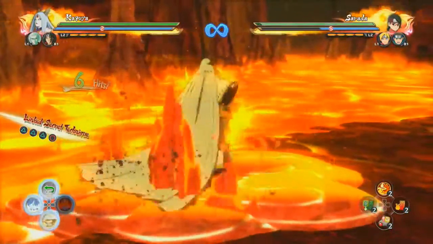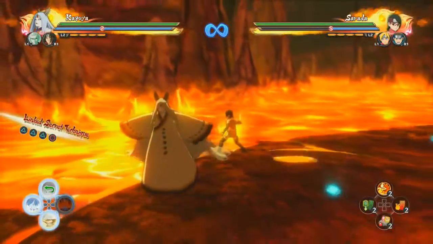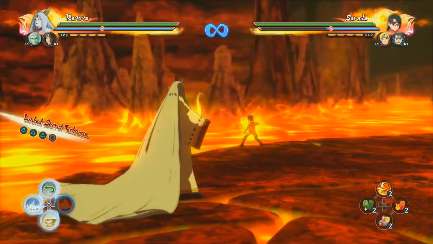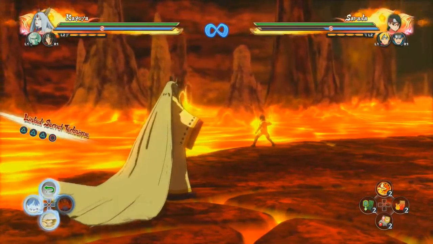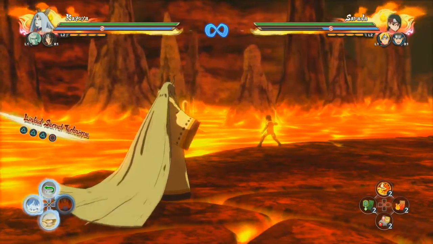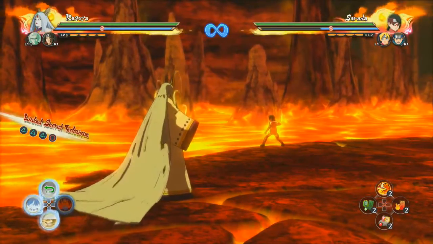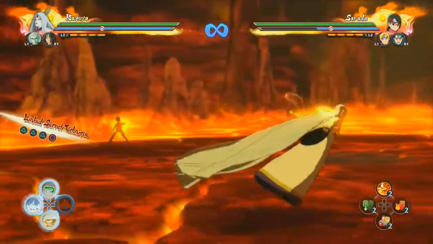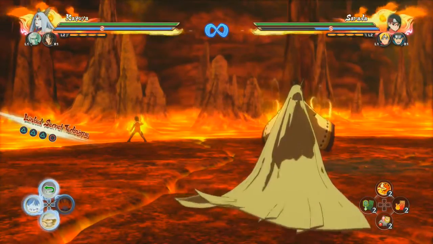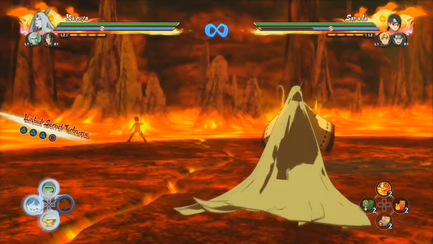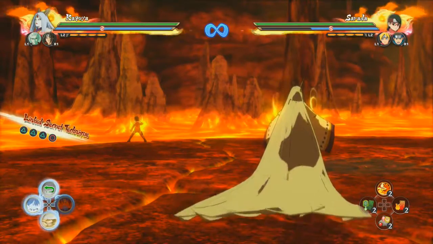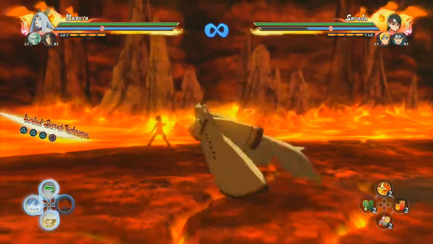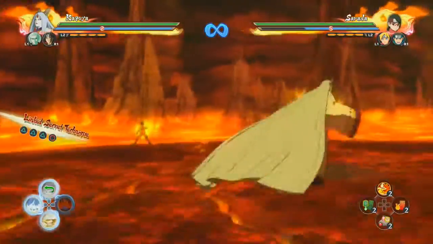And that's why Kaguya is so good, because there's plenty of ways you can go about it. She has the whole map in the palm of her hands. The sand form is for your teammates. The ice form is for long range and personal annoyance. The fire form is where she doesn't do that much damage, but actually just wastes the opponent's sub. So you can alternate between all these 4 modes and get a lot of damage out of it. Once you master it and you link up your combos with your supports, with switching your characters, you can do a lot of damage, and that's why Kaguya is one of my favorite characters in this game.